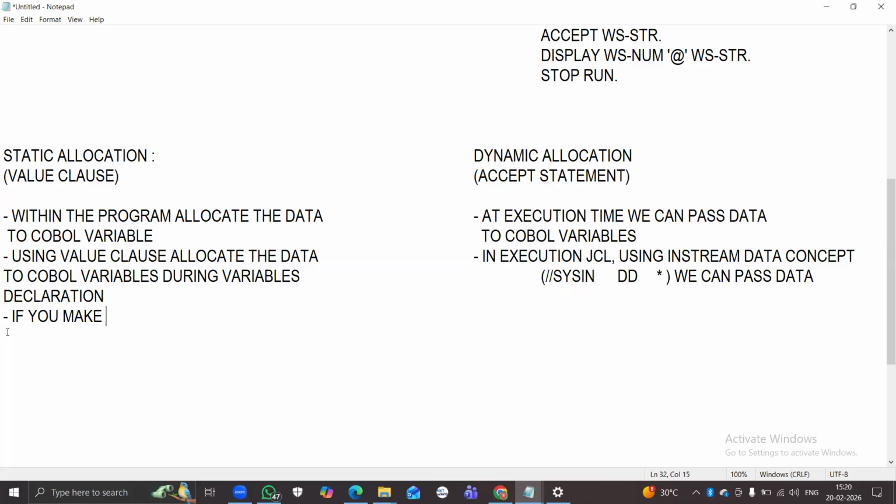If you make any changes in the value clause data, you must and should do recompilation, then only execute.